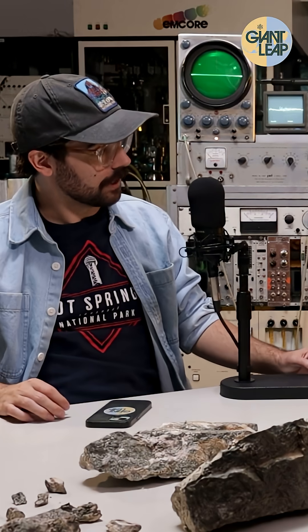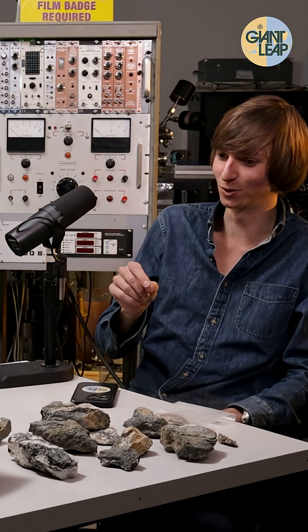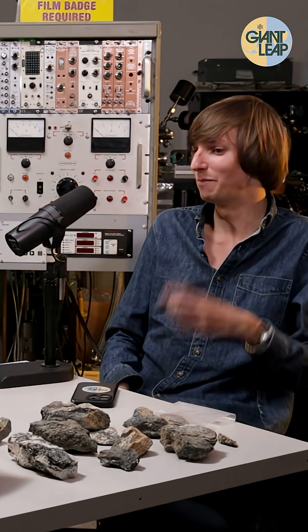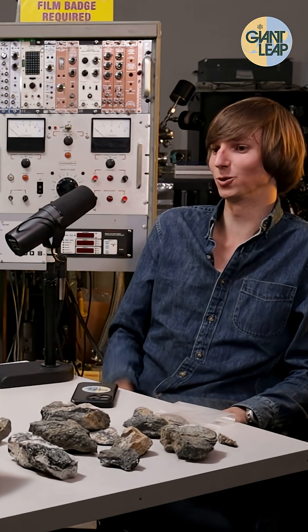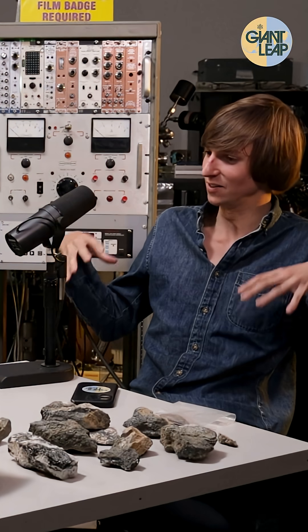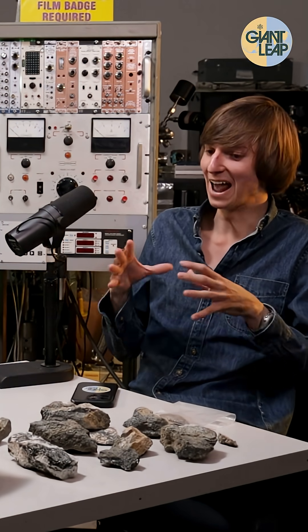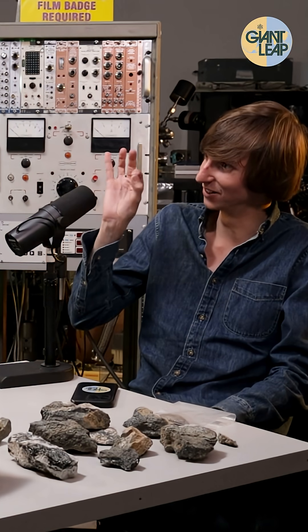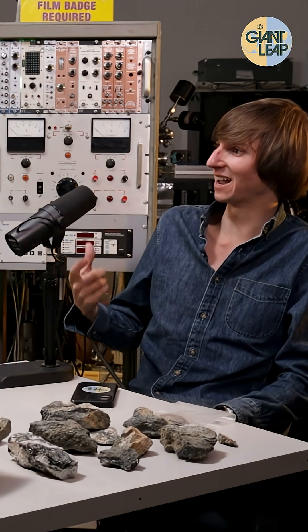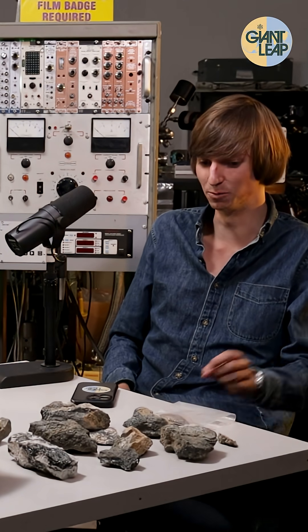So, you've been out on a hike before. If you're on a hike, sometimes you'll see big granite boulders, and if you look in the granite boulders, you'll see there's little tiny crystals in it — little tiny black specks or white specks or clear specks: biotite, quartz, these different minerals. Pegmatites are cool because they form from the same stuff — igneous rock that is intrusive, that forms inside the earth. This rock cooled slower, though. And as it cooled, instead of forming little tiny crystals, it formed really big crystals. And those crystals tended to be enriched in heavy elements like rare earths, thorium, uranium. And in this case, that made them radioactive.